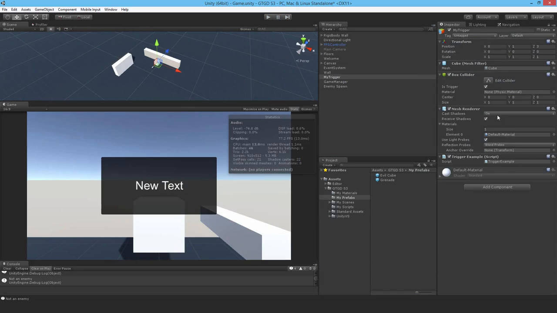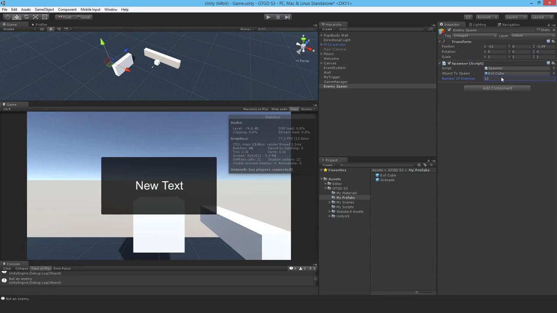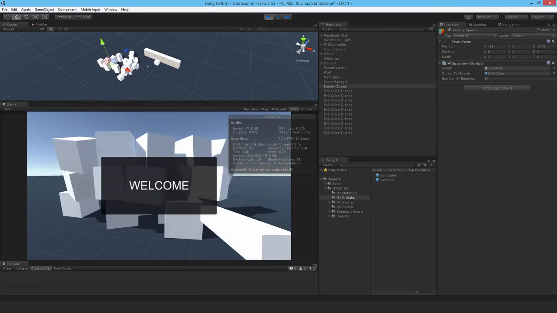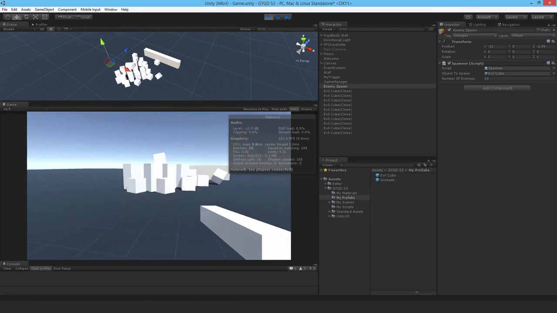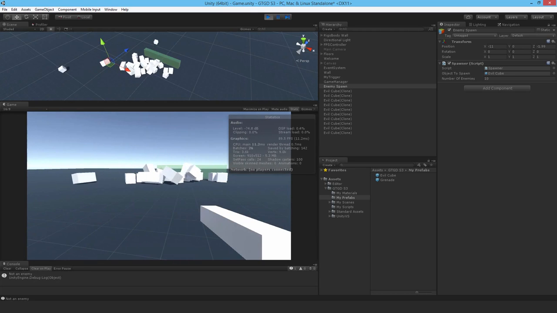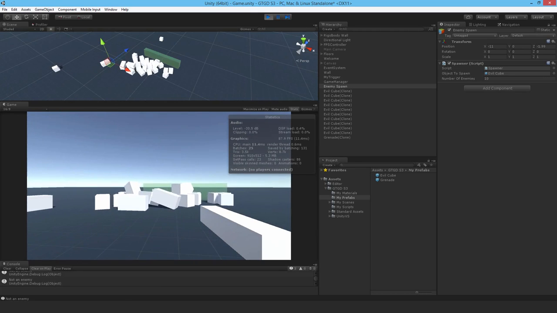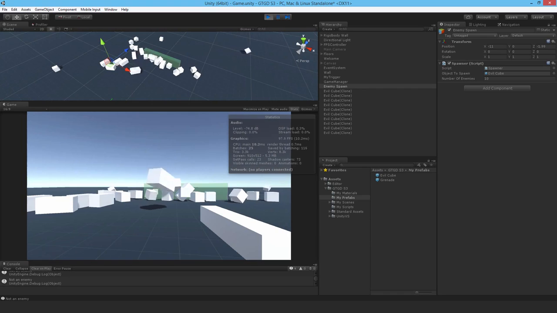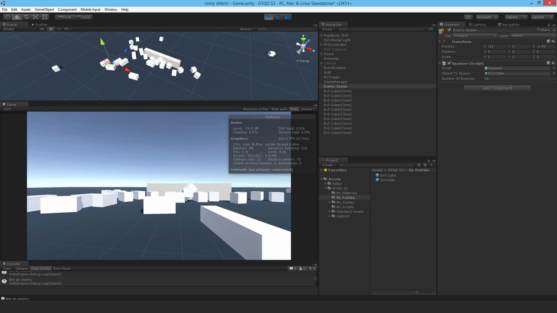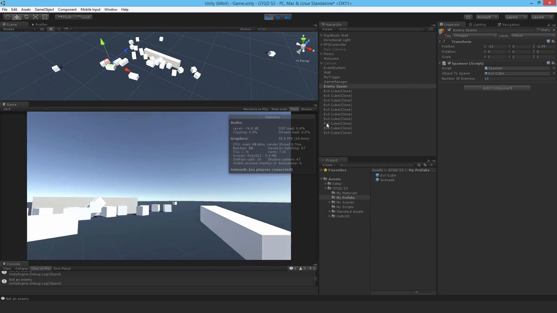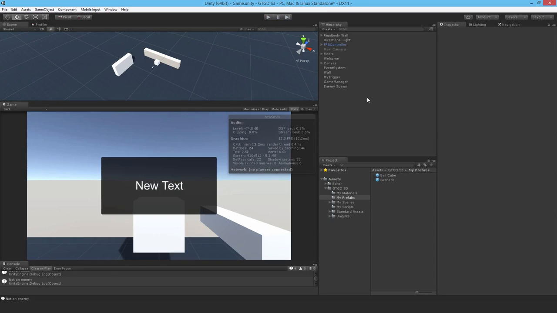Of course, I can increase that to more enemies. For example, if I put 10, and then I hit play, you'll see in the top there that all of a sudden there are lots and lots of enemies. And of course, I can blow them up as well, just the same. Now, this is going to get a little ugly, don't you think? I have so many enemies. What happens to them when you destroy them? Well, yes, I should be removing them from the scene because each one is just taking up resources.